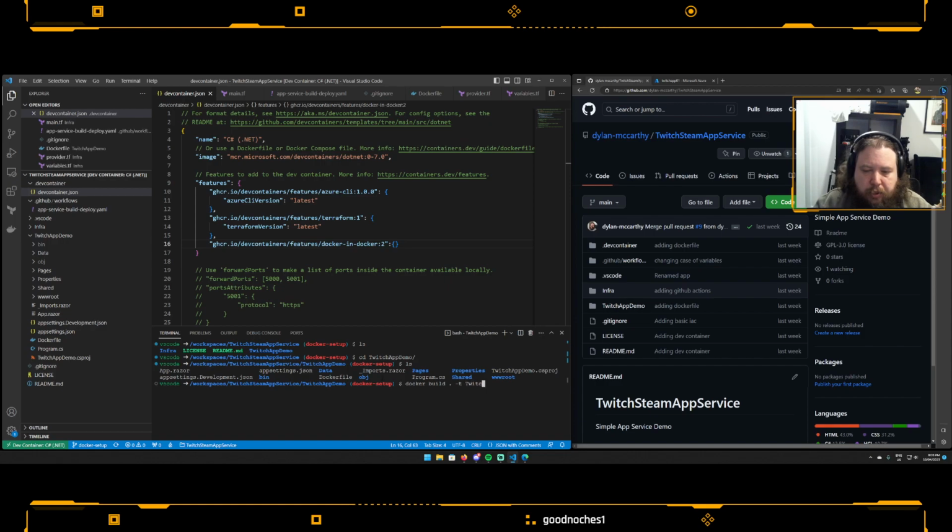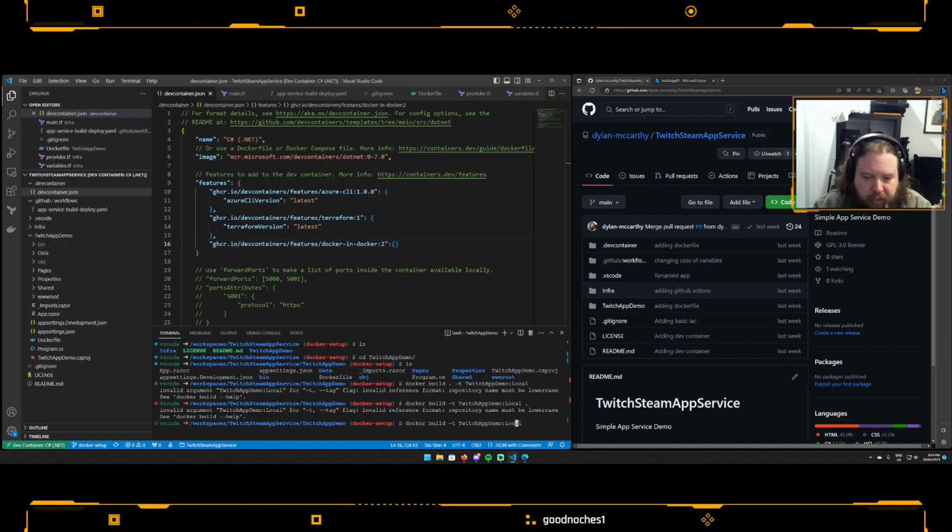Call it twitch app demo or local, so give it a tag there. No, it doesn't like the tag. I think I have to do it that way, and then it doesn't like the capitals. Reading the error messages helps.